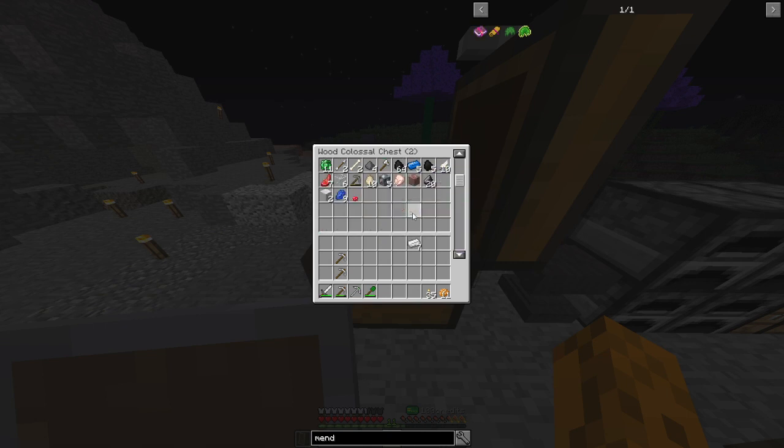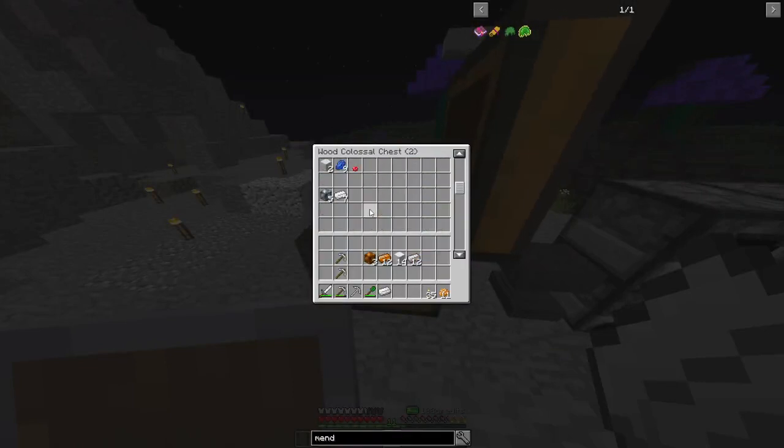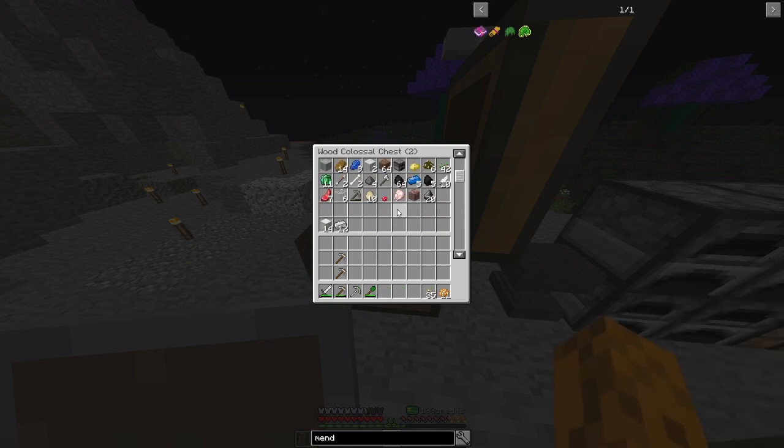And actually, let me find a 10 down here. We're going to place the 10 with a 10. Sure. And we'll place the iron with the iron. We'll place the copper with the copper. Copper with the copper and iron with the iron. This out of the way for right now. Yeah, I'm just gonna leave it a jumbled mess right now, but yeah, that'll work.